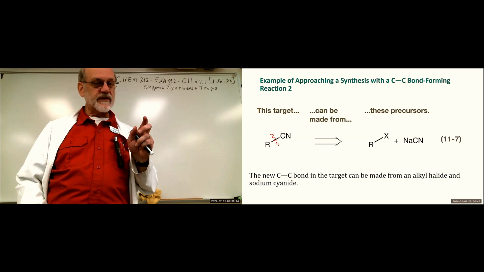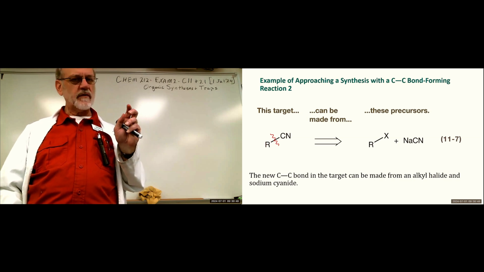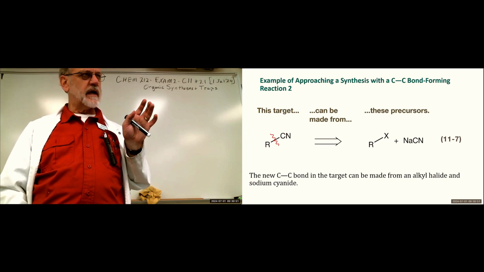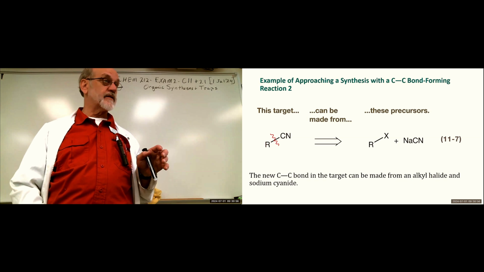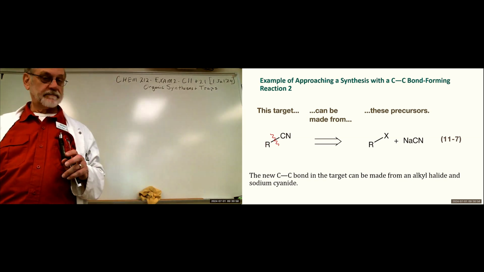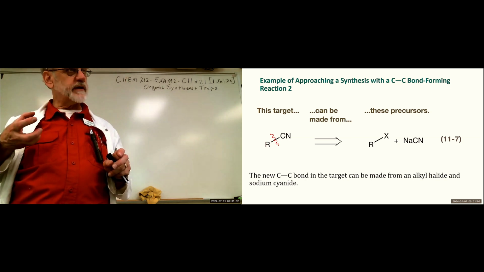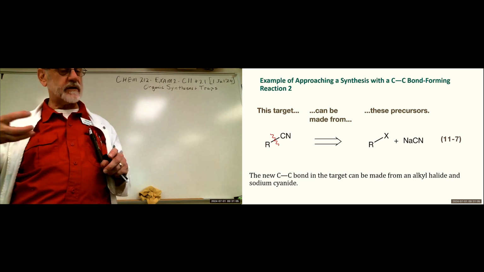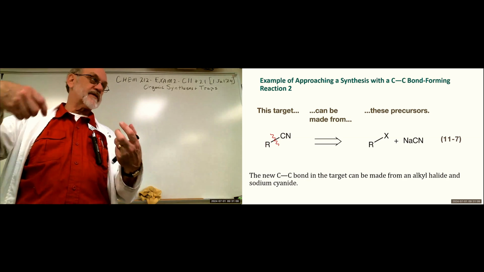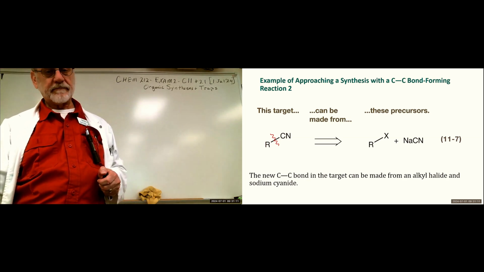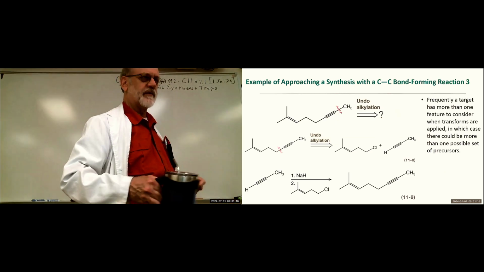So that means we need some way to make the carbon on the precursor a reactive site. And one of the easiest ways to do that is to attach a halogen to it, like chlorine or bromine. Since it's electronegative, it will draw electron density away from the carbon and then make it receptive to attack by the cyanide anion. Some of this makes sense. Some of it later doesn't.